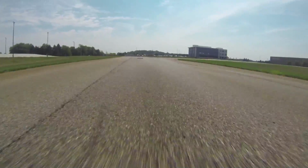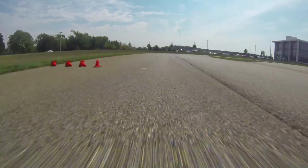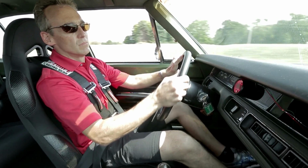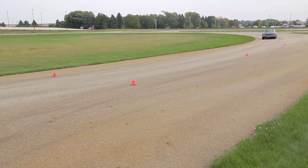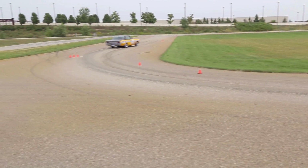It's a multi-purpose discipline, autocross is. The tire has to be able to do everything. It has to be able to accelerate, brake, and corner, sometimes simultaneously. One thing I found driving on the tires was some tires were better than others at doing two things at once. I can't change the laws of physics. I can't get the tire to do more than what's possible. The tire has only so much grip, but how well does it share grip from cornering to acceleration or braking? That's what helps make a tire easier to drive and ultimately go faster.